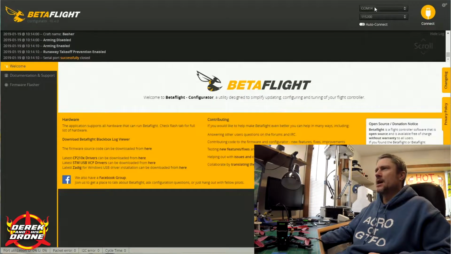Today, we're gonna do some more Betaflight. In fact, we're gonna go over the Failsafe tab. Once again, I've got my old trusty TBS Source One. I'm gonna get this thing plugged into the computer and we're gonna get it connected up to Betaflight. I'm gonna wait for my COM port to become available and then I'm gonna click connect.